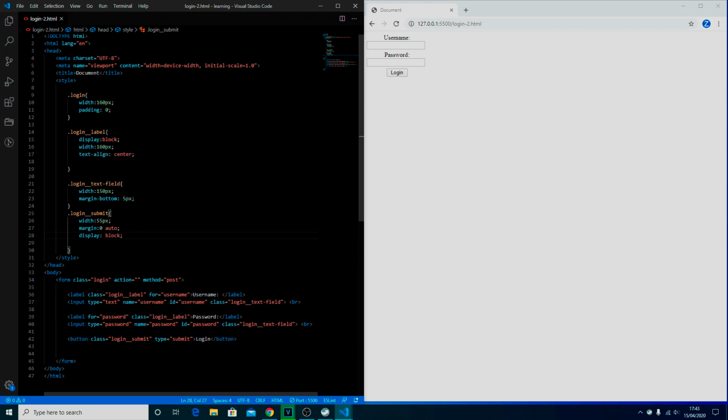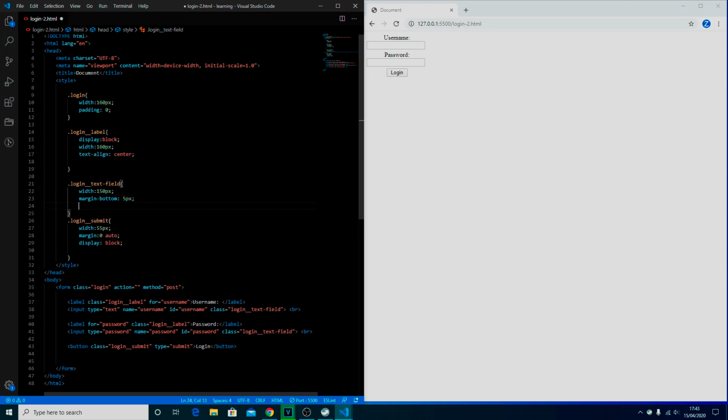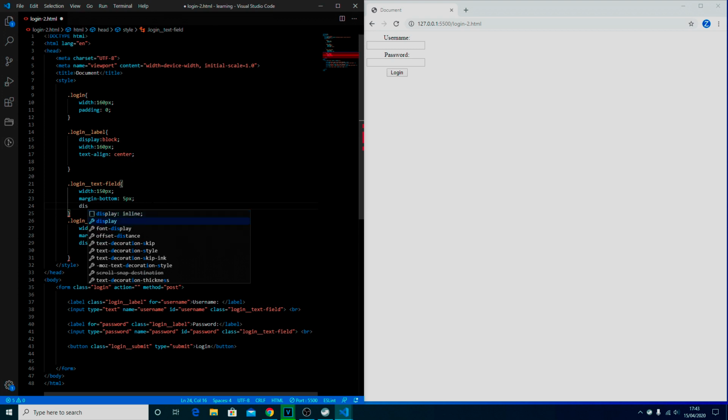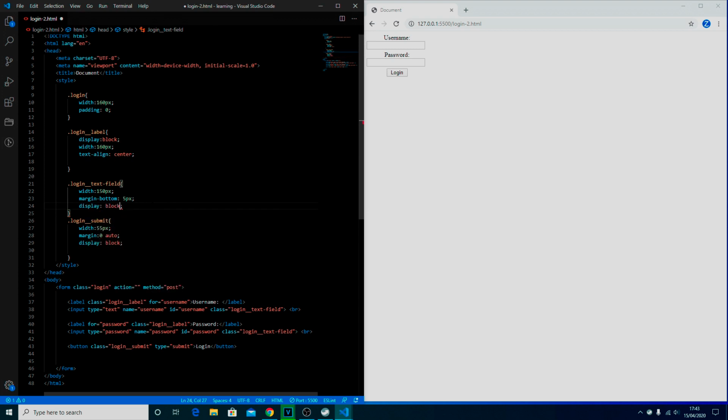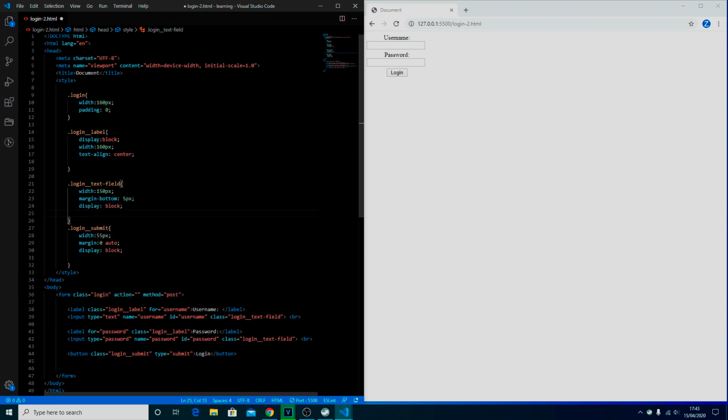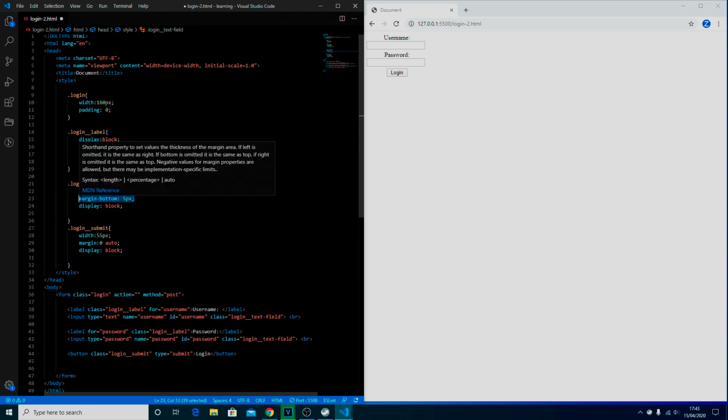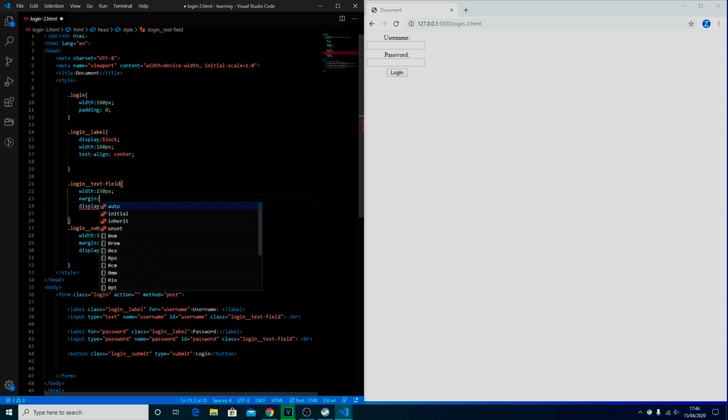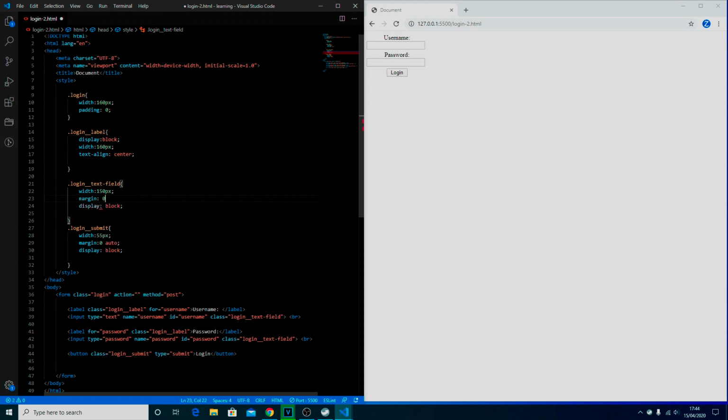And this also applies to actually our text field as well. Okay, so again, if I do this as display block, and then what we'll do is we'll get rid of that margin bottom and just change it to margin. So we don't want any margin at the top. We want auto on the right. We want that 5 pixel on the bottom and auto on the left, and save it. Now when I save it, we should just see it move ever so slightly.